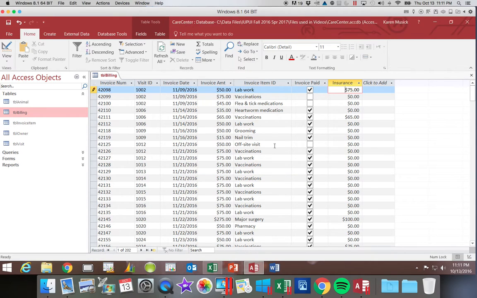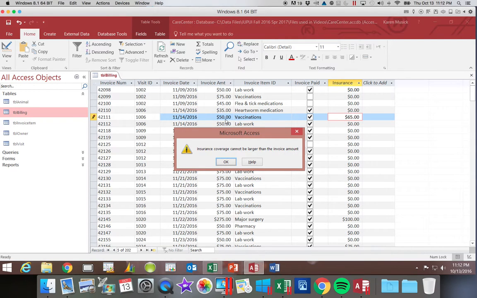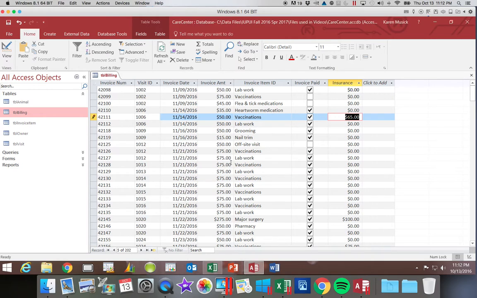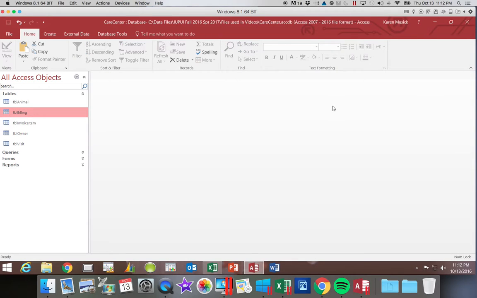So we got an error message, so I'm going to hit escape. And let's try it again on another record. I'm going to come down here, and instead of changing my insurance amount, I'm going to lower my invoice amount. So I lowered that, and notice I get that error message as soon as it tries to leave the record. You always want to make sure that you check and test your validation rules. You don't want to have a rule where you've put the sign backwards, but because you forgot to check it, you didn't catch that, and therefore you're losing points for a simple mistake like that.